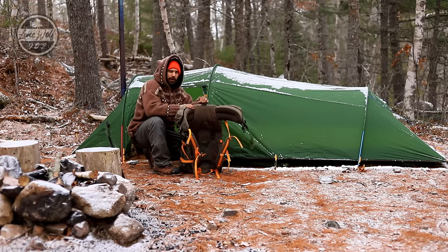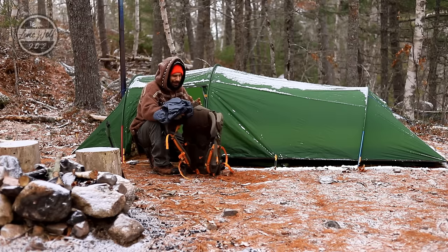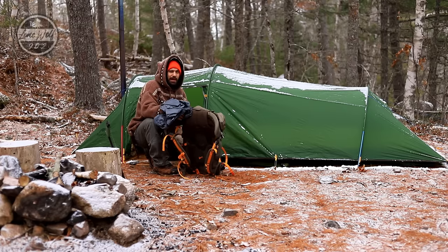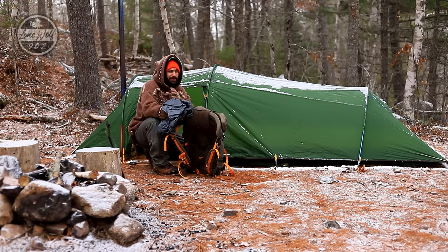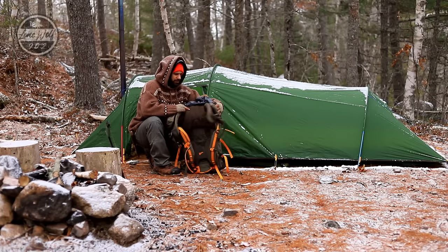Alright guys, I've got the firewood cut and split, and I'm pretty sure I've got enough for probably 3 nights realistically, but I like having a little extra firewood. That way if I need it, it's there. If I don't need it, I can stack it in a pile and leave it here possibly for another camping trip. So I'm just getting some things cleaned up outside of the tent right now.